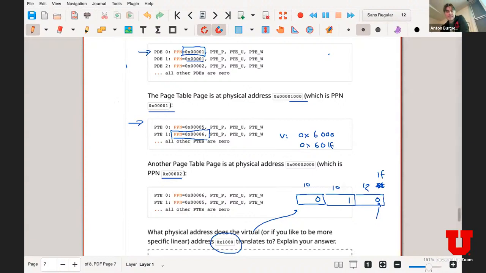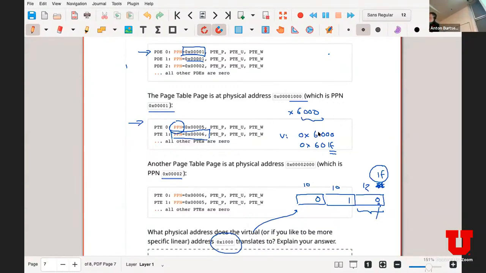Hold on. The draw is 0, so it should be 6. Oh, that's okay. It's a physical page number, which means that the offset would be the lowest 12 bits. This is the offset within the page. That's why I said if it's 1F, it would be 1F here, right? But the physical page number, if it's 6 in hex, you just add 3 zeros here because 3 zeros represent 12 bits, right? Wait, hold on.